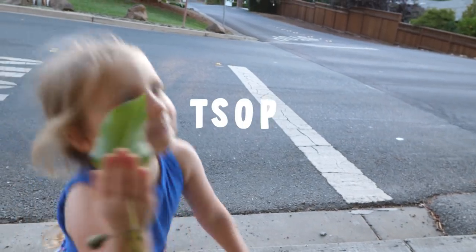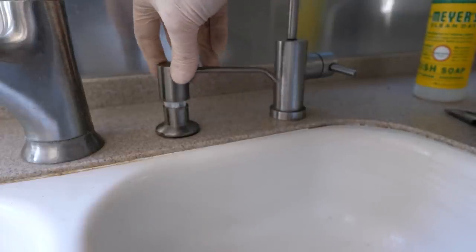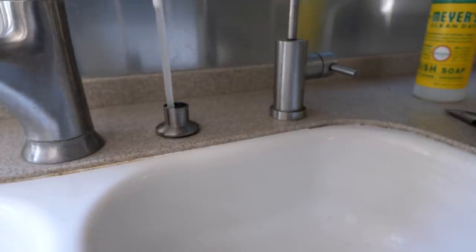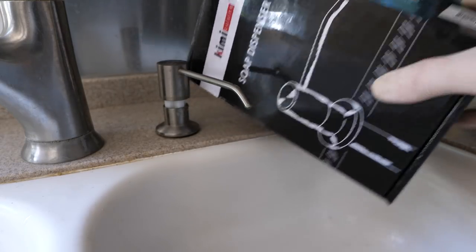First time I had to refill the soap, I didn't actually know that you could pull the dispenser up and fill it from the top. I went under the sink and unthreaded the whole thing and made a big mess. It turns out you can just lift it out and fill it from the top - I didn't find that out until I ordered the replacement part and it said that was one of the features. Hand washing is always important, and these days it's even more important, so I want to make sure it's possible to wash hands right by the entrance to the Airstream - meaning the kitchen sink.